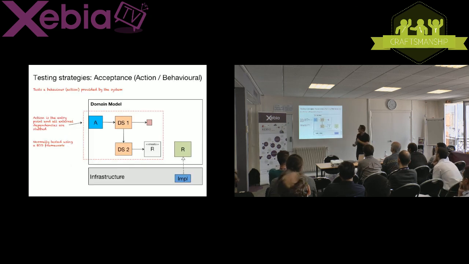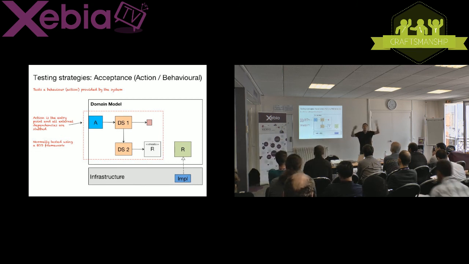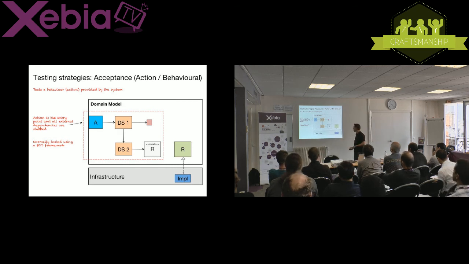Then, for example, we wanted to test a full behavior: make a payment. Is it doing everything it needs to do? I could start my test from here. There's no need to have the entire application with the web in there, because that's my entry point. As long as I pass the right parameters in here, that should trigger it. The only thing that I want to mock now is the external world, when it's going out. We call this an acceptance test, or action test. We normally call it acceptance test. In our case, that's the name that we gave. Give whatever name fits best. This can also be tested with a BDD framework, if you are using one of them.